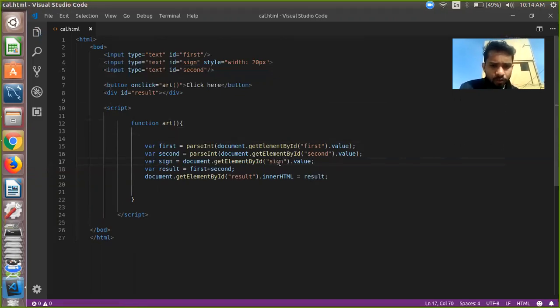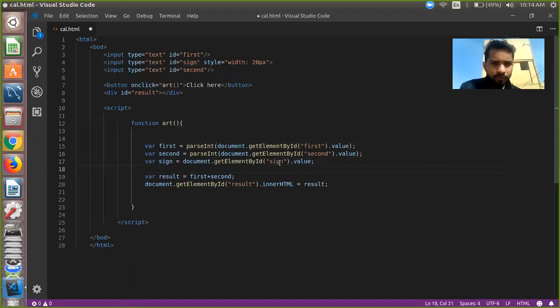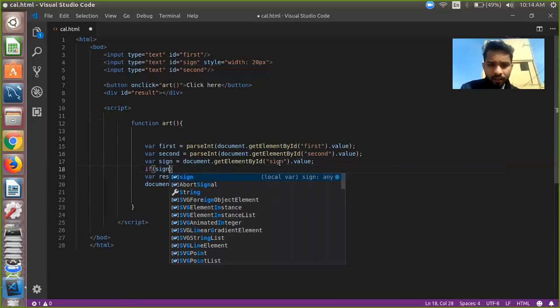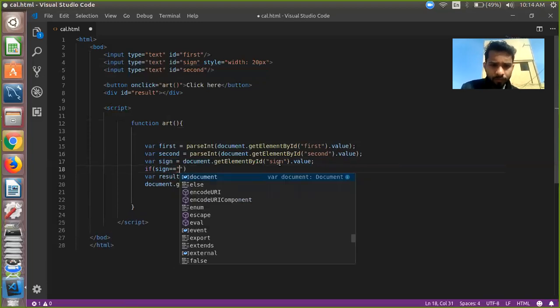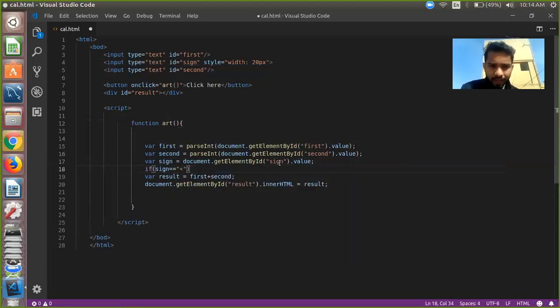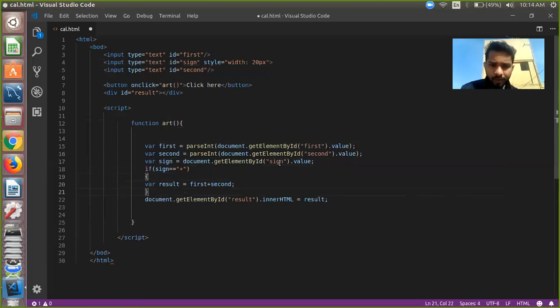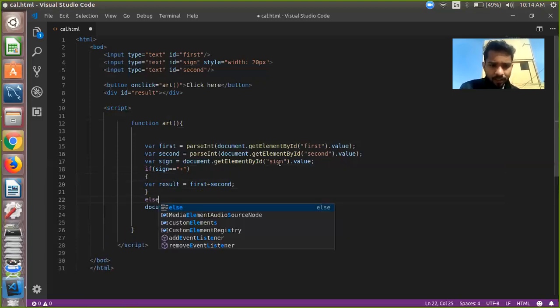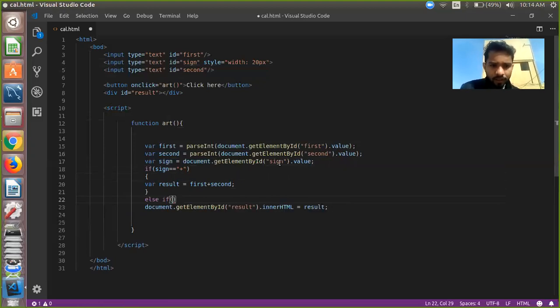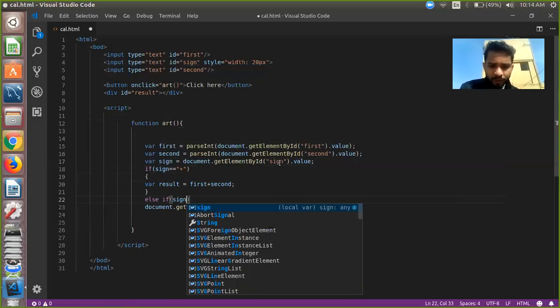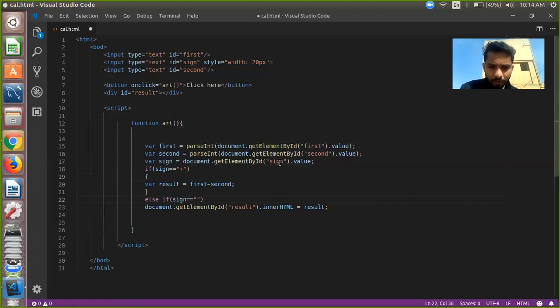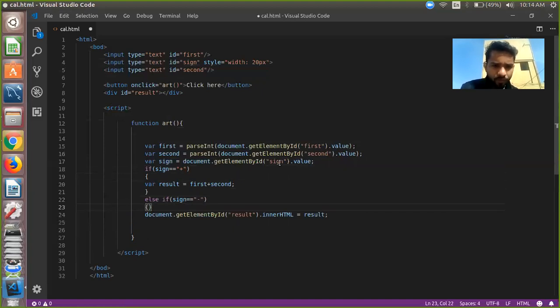Now I'm going to use a condition. If sign value equal to plus, then we will do addition. Else if sign double equal to minus, then we do subtraction.